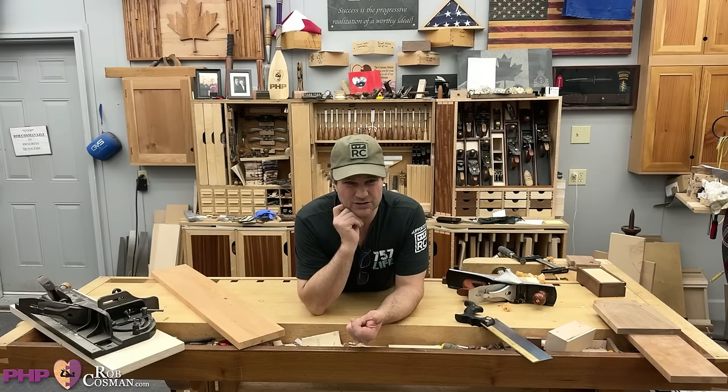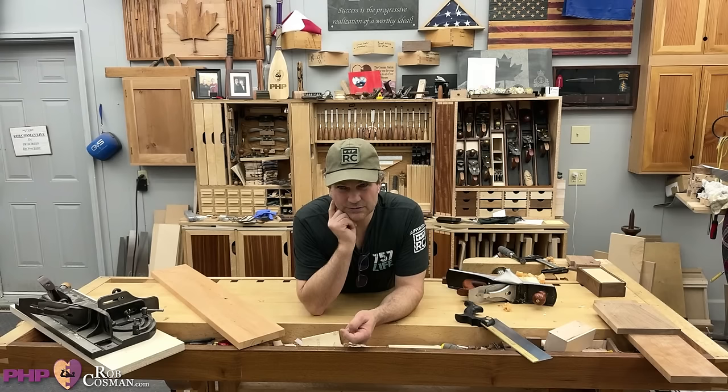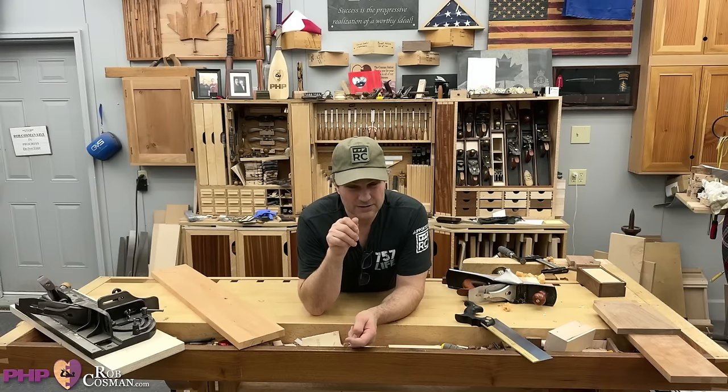No, I think he's talking about correcting or fixing a bad fence on your shooting board by using your table saw sled and a shim to move. Oh. Well, yeah, you can do that. But usually, it's such a small amount that you're trying to take off that the blade's not going to do very well.